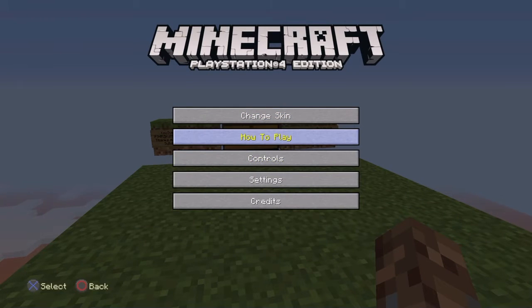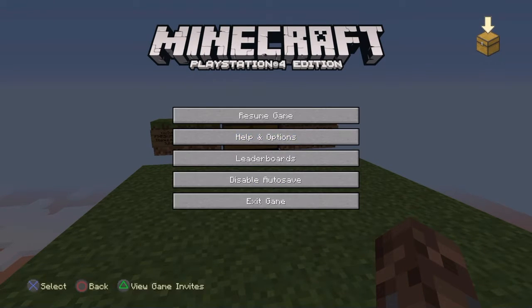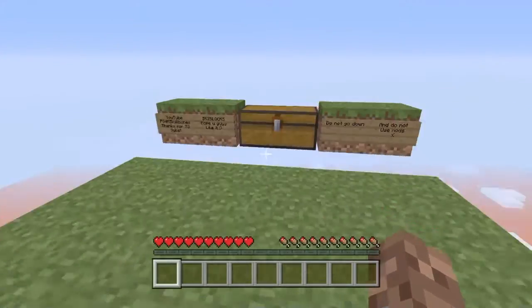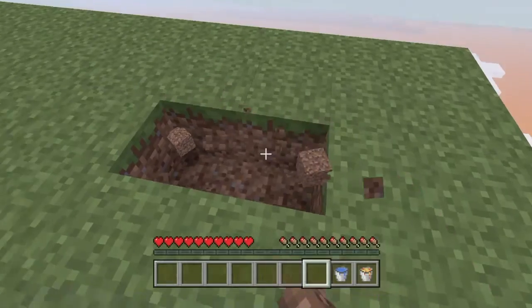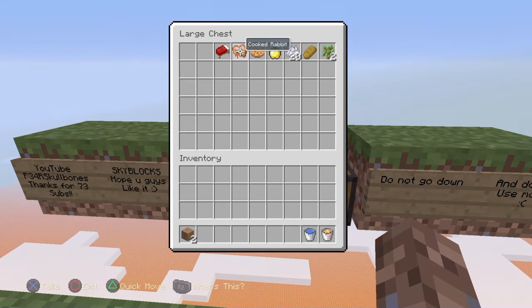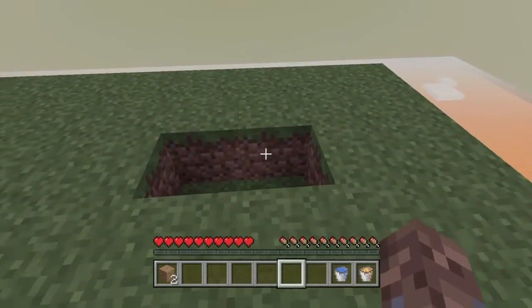I'm just gonna turn the settings, the volume down real quick. Okay, there we go. So guys, let's get right into it. I don't know how I'm gonna start this off, but you know what? I'm actually gonna build the cobblestone generator right now. So let me just build this up. Oh yeah, I'll show you guys what we have in the chest. We have a water bucket, a lava bucket, a bed, cooked rabbit, cookie, golden apple, bone meal, bread, and oak sapling. So we're gonna build the cobblestone generator right now.